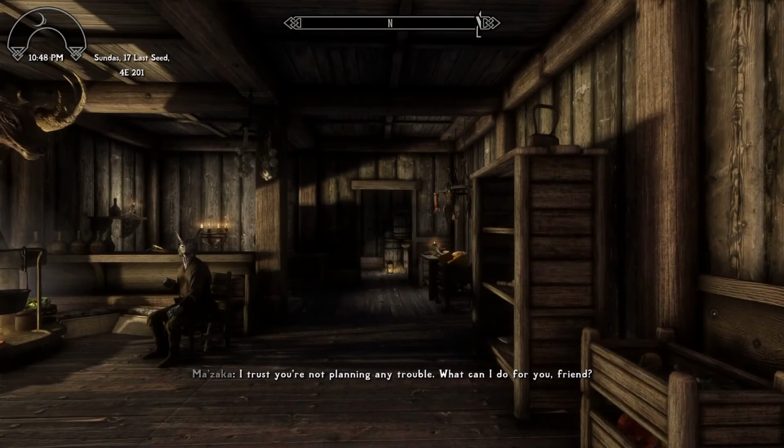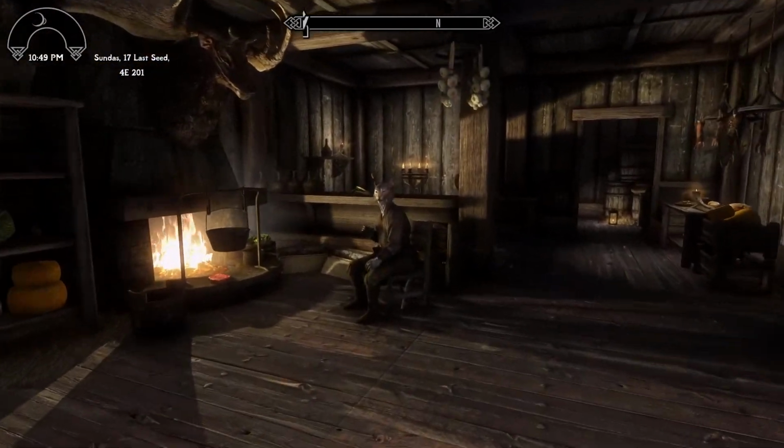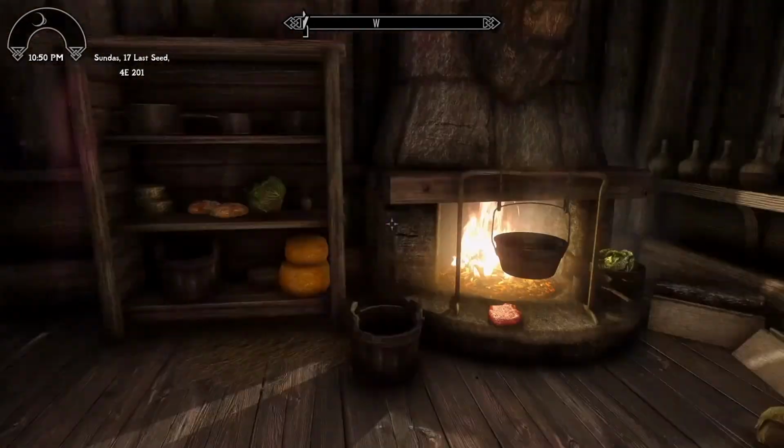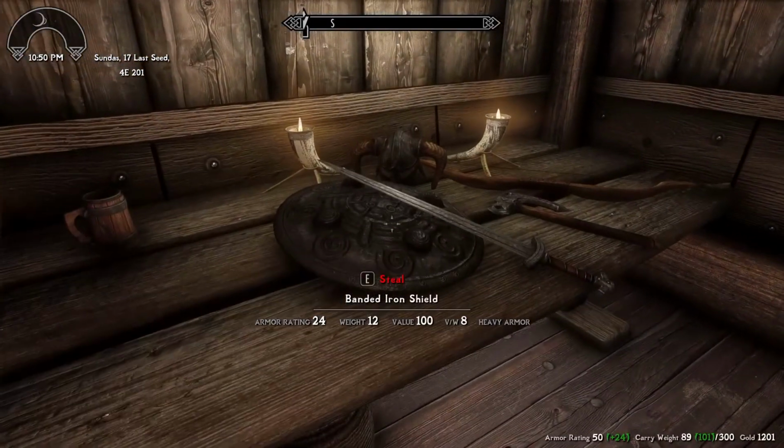I trust you are not planning any trouble. What can I do for you, friend? You approach as if you know us, stranger.